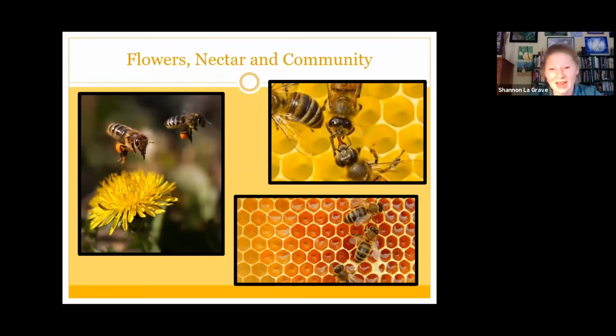So first, how honey is made. You know that the bee is going to go to the flowers. You're like, it's made from nectar. I know this question already. It is made from nectar. The bee is going to go to about 200 flowers in order to get a drop of honey, because they take that little bit of nectar that they drink, they put it in their honey stomach, they have more than one stomach, and they fly it back to the hive, usually with a load of pollen, like these bees that you see here. You can see these two bees passing honey from one to another. They literally share it between multiple bees.